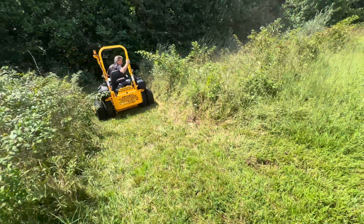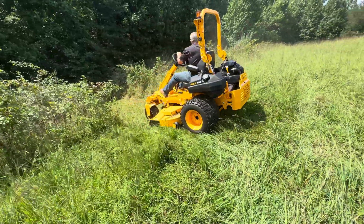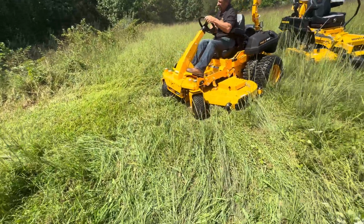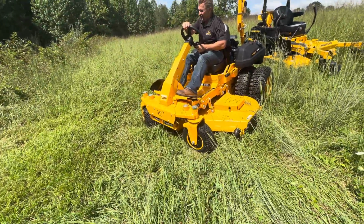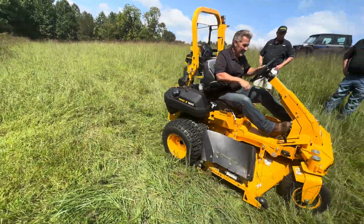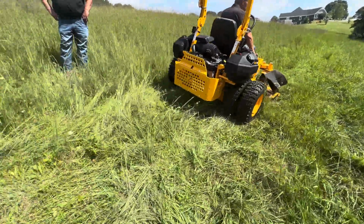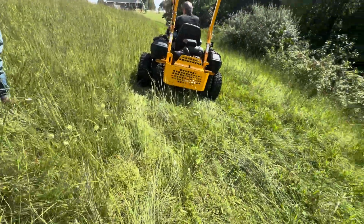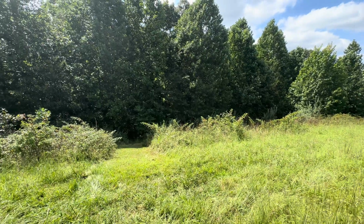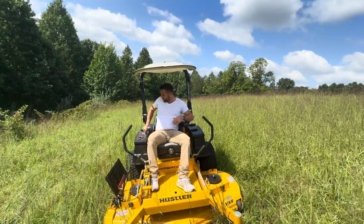I thought for a minute we was going to have a good show. So this one has front wheel steering on it, which really helps with the dual rear tires. So you've got all kinds of driving force on there. That was impressive. That's really good for a mower. But what I want to show people is just how that performs so much better on a hill like this, trying to turn.